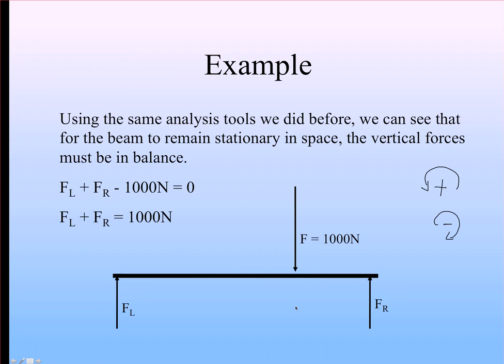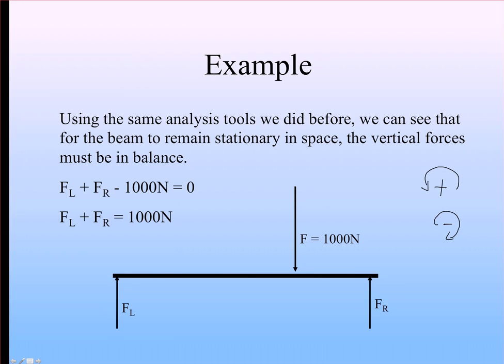So just as before, where we said the total of the up forces equal the total of the down forces, we're going to say that in this situation, the total of the positive moments, that is, the moments causing a counterclockwise rotation, equal the sum of the negative moments, the moments causing a clockwise rotation.